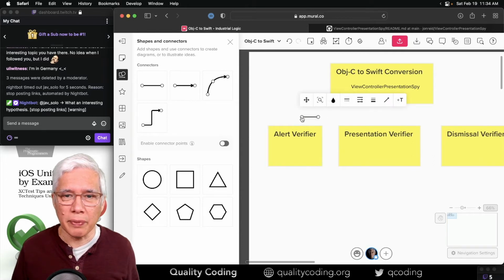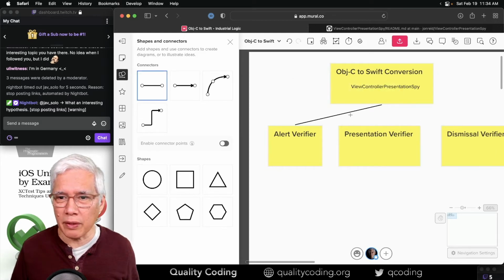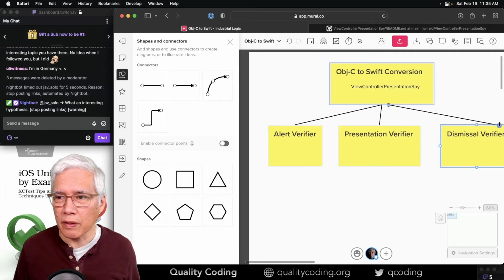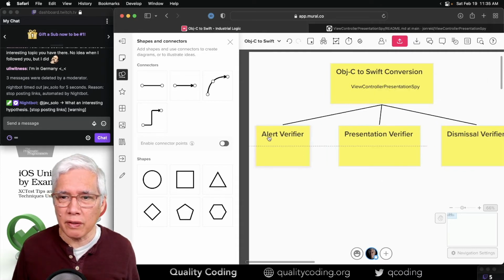I mean, they are dependencies, so I suppose they can be arrows, but it doesn't really matter. I'm just making a tree here. And this way, if I move things around, yeah, okay.